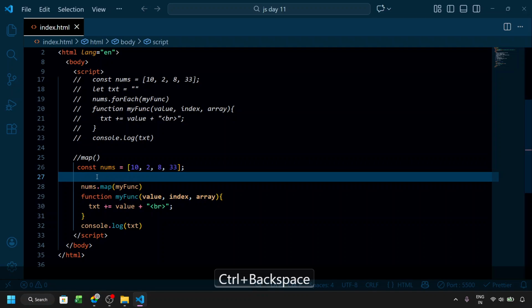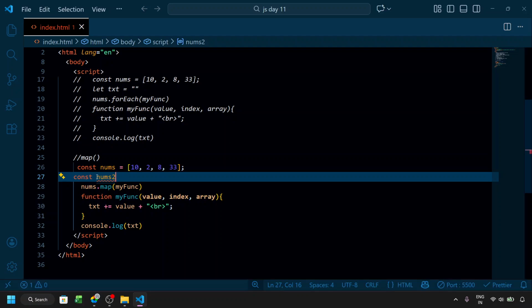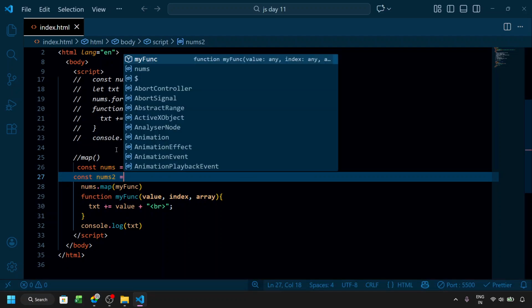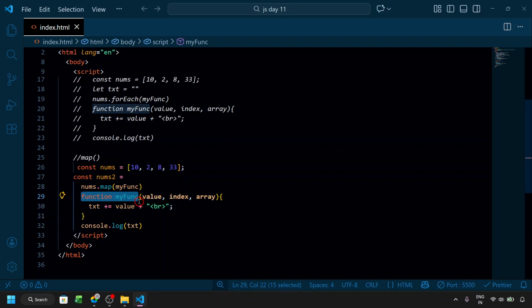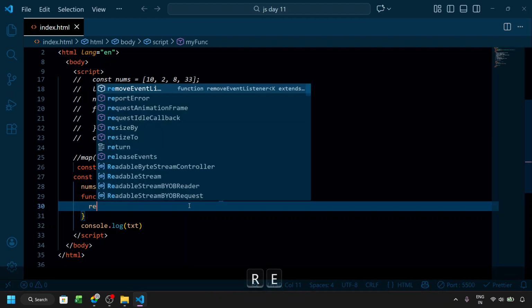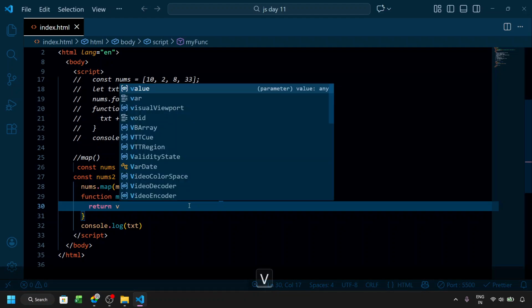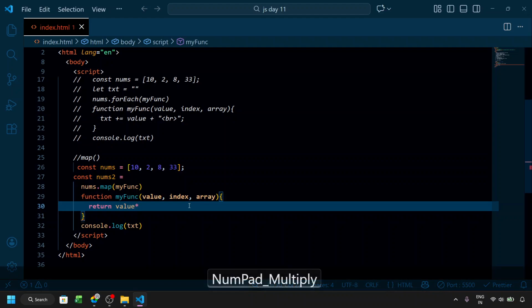So here const nums2 is equal to nums.map(myfunc), and inside this function we are going to return the value times 2. So here also we are passing 3 parameters. So in return we can use value times 2.